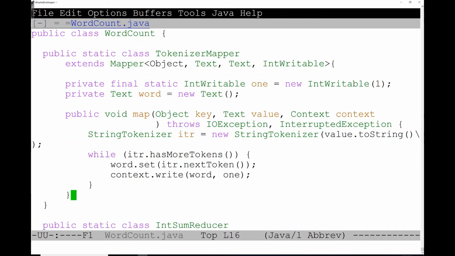Yes? So one job takes on a file, or what's the unit of work? The unit of work for the map phase is one file. The unit of work for the reduce phase is one key that has been emitted by the map phase. Key prime, I should say. So in this example, the input to the map is one file containing some text. The input to the reducer is one word. The key would be one word out of one of those files.